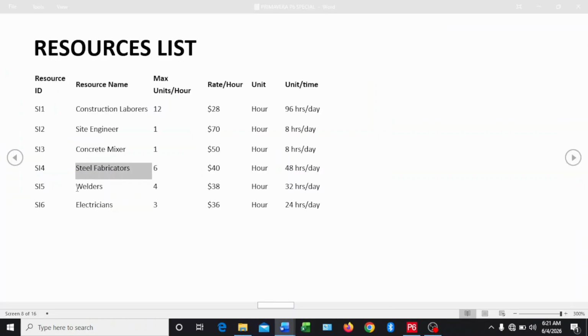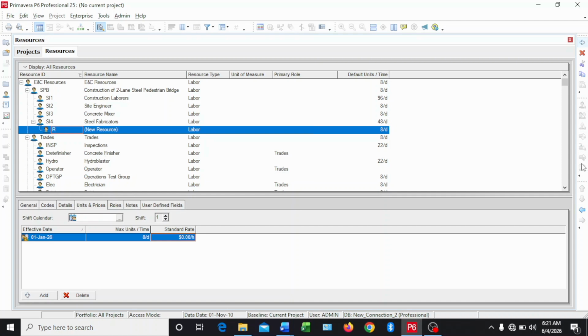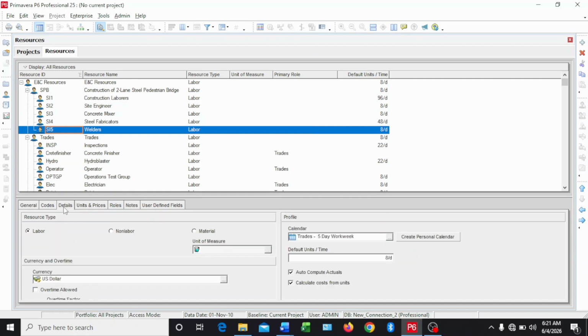The fifth one is welders. So let's move over to P6. Click on add, move left, paste it here, SI5.